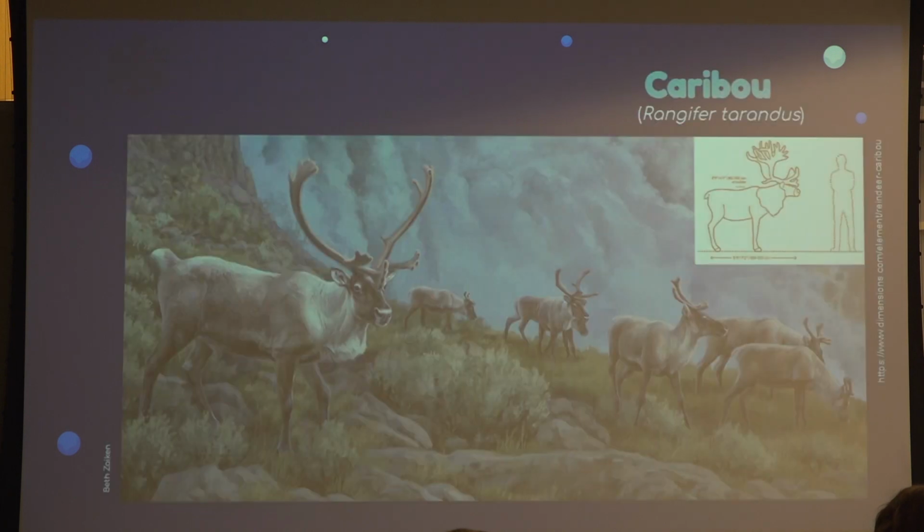Caribou. So this is something that I didn't know. Caribou and reindeer are basically the same thing. It just depends on where you're at. So if you call it a reindeer, you're in Eurasia. If you call it a caribou, you're in North America. So, caribou. But these two groups actually became isolated during the last glacial maximum when they could no longer cross the land bridge. So there is a little bit of difference between the two populations, but not a ton of difference between them.